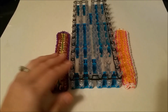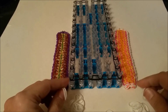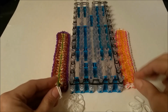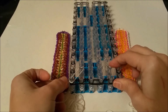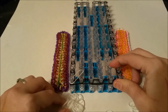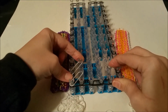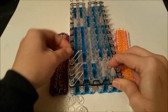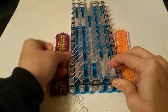Alright guys, we're ready for our next step, and it's going to be pretty simple. Again, I'll do 4 on each side and then leave you and come back. What you want to do is work from the 1st to the 2nd pin bar, or the 2nd to the 1st, however you want to go. I like going from the 2nd down to the 1st. You're going to place a diagonal all the way up the loom, and make sure you press these down because you're going to be placing more.